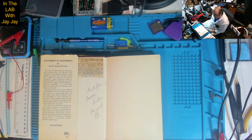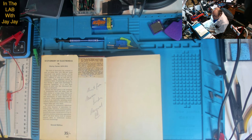All right, Dictionary of Electronics by Harley Carter, A.M.I.E.E. The field of electronics has widened to such an extent that, with the new terms introduced with specific branches of the subject, the student and even the scientist find it difficult to keep up with the new developments. Many engineers trained in alternative fields of technology are nowadays having to apply their knowledge to electronic equipment. It is with these points in mind that this illustrated dictionary is presented. Priority has been given to the inclusion of fundamental facts and terms, and the other entries to a large extent follow on from these. Also listed are familiar terms and descriptions of many electronic instruments. Such supplementary material is given as an appendix, including circuit symbols, abbreviations, color codes, conversion tables, and valve bases. The concise and explanatory definitions from many branches of electronics, including radio, television, communications, radar, electronic instrumentation, and industrial electronics, should prove of use to engineers, students, technicians, apprentices, and to all those whose work or interest requires them to understand modern electronic terminology.